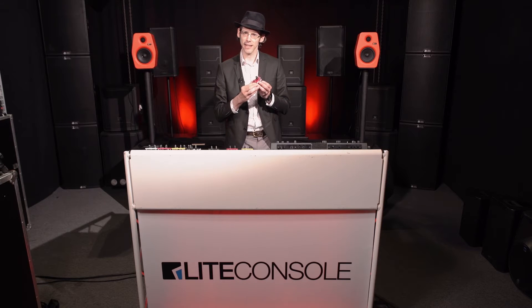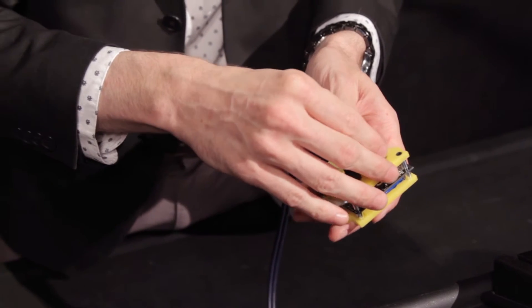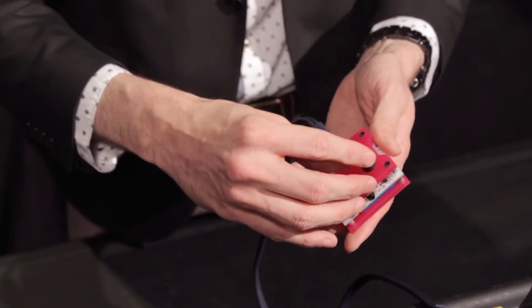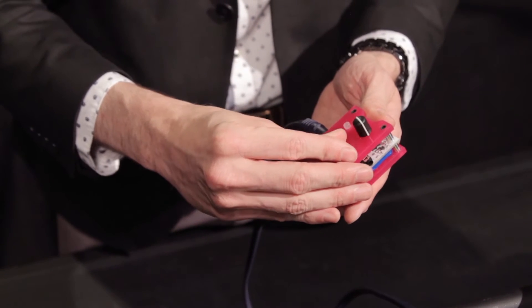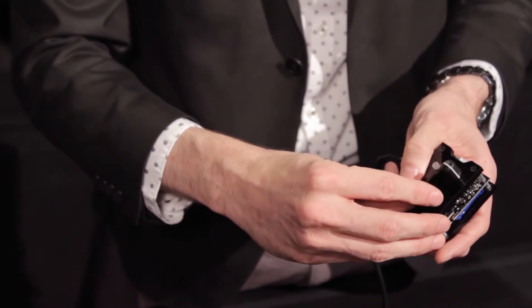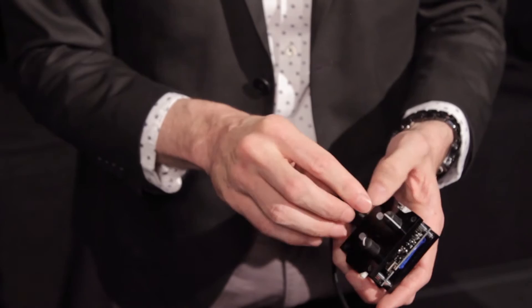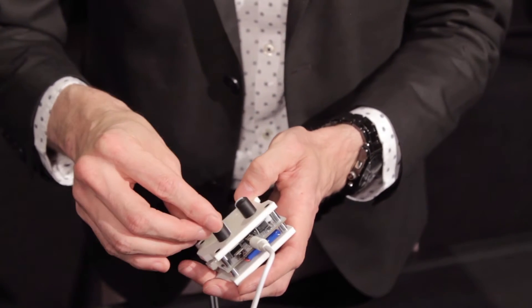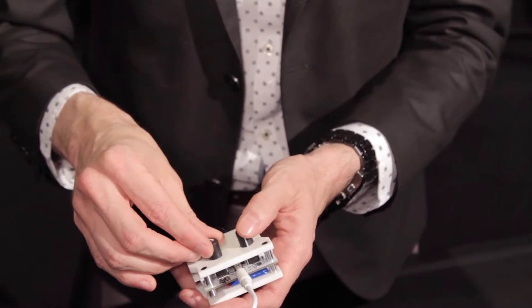What are patch blocks? Well, they are these handheld DSP units that you can program yourself. They can do anything you want with audio. They could be a tiny synthesizer, a little sequencer, a drum machine, or an external audio processor — or all of the above, everything at the same time.